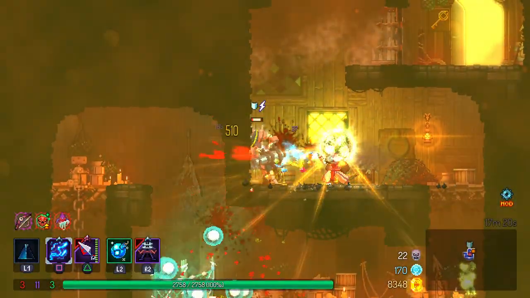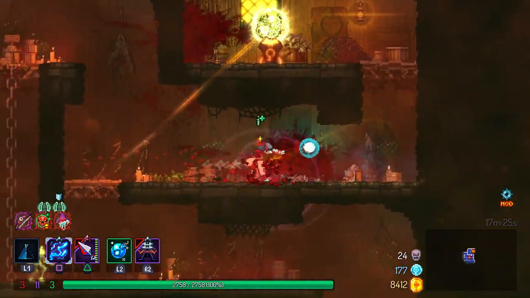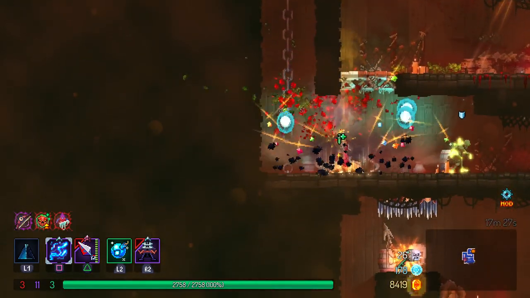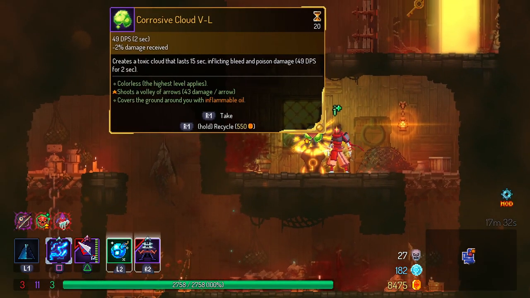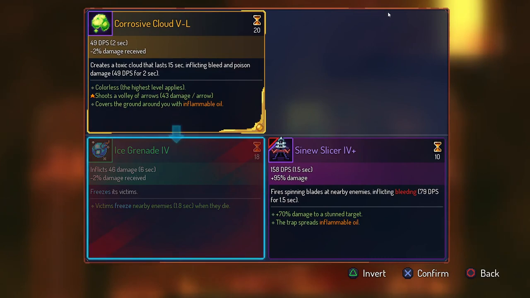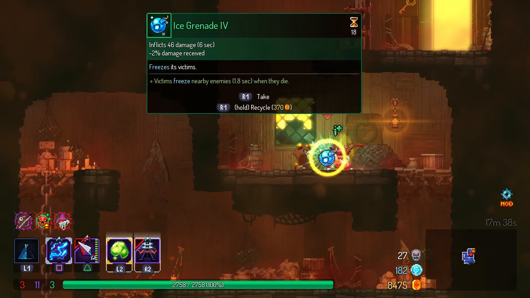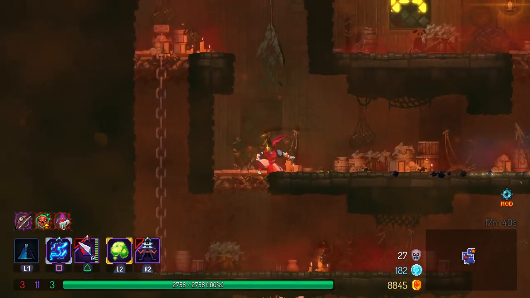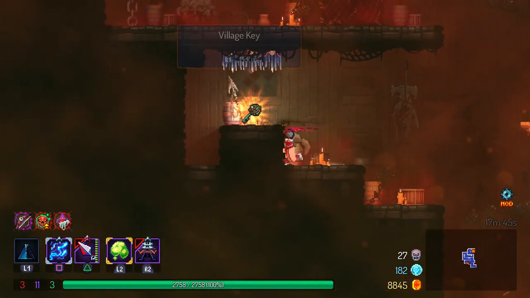Ooh, legendary. So these legendary portals are great. You gotta kill all the enemies nearby, and it then unlocks the power of whatever legendary it is. What the hell is that? Corrosive Cloud. It's an ability. It creates a toxic cloud that lasts for 15 seconds, inflicting bleed and poison. Cool. This seems pretty awesome. Yeah, those legendary things are a super cool design idea as well. I've never actually used this poison cloud. It seems new, or new to me at least. I've never seen it before.